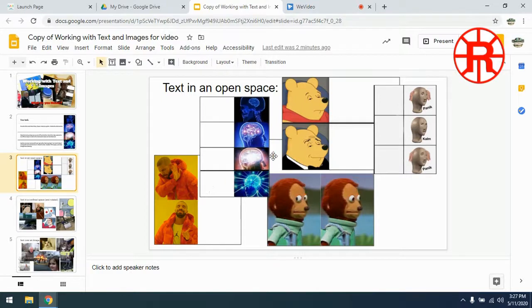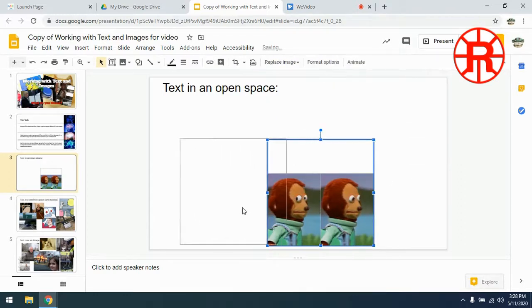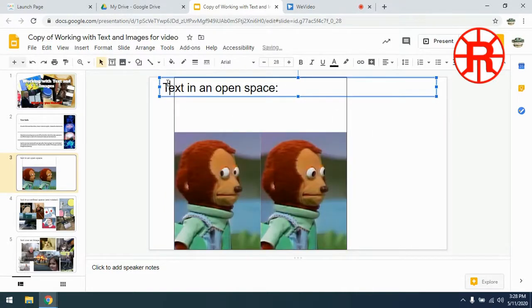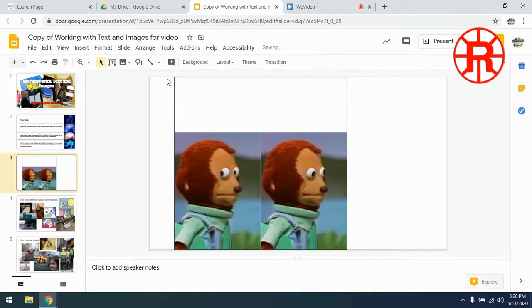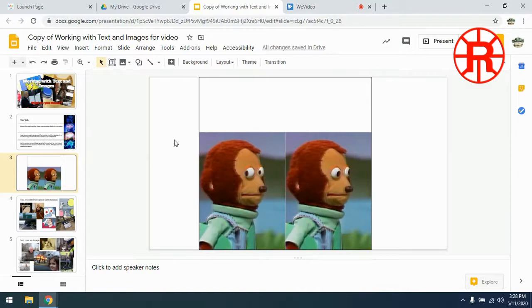And what you want to do is choose which one of these you want to make your meme for. And you're not being marked based on how funny or entertaining they are, although I'm certainly interested to see them. It's more to look at how well you do at actually adding the text in. So you're going to choose one, which means you can delete the other ones. So I'm going to delete the other ones that I'm not going to use. And then the one that I'm going to use, I'm just going to make that a little bit bigger so that it's nice and clear to see. And I can get rid of the text that's up there. So I'm going to add my own in, and then I'm going to add in my text. So you can watch along as I add the text in here, just for my example.